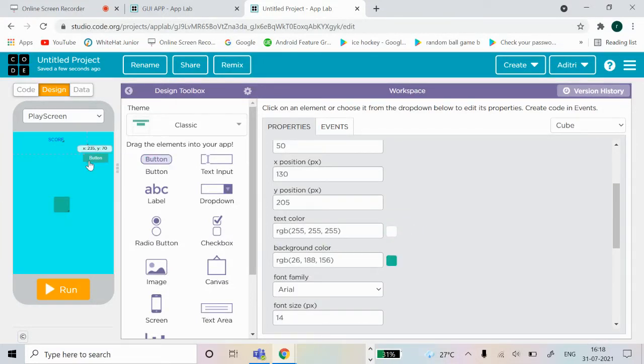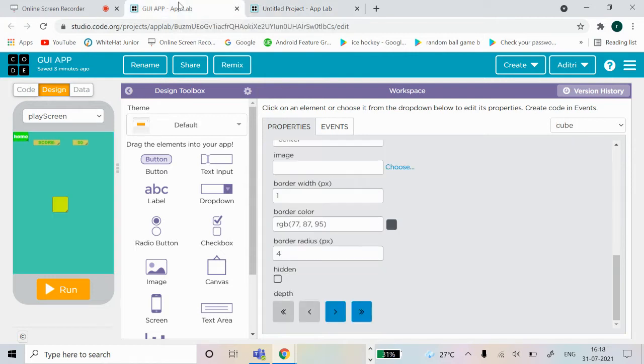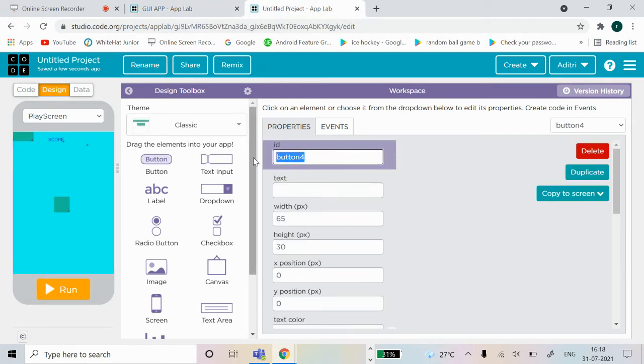Now let's add a button for going back. What you can do is remove the button text from it and rename the ID to PS reset. Okay, now let's give the ID PS reset.